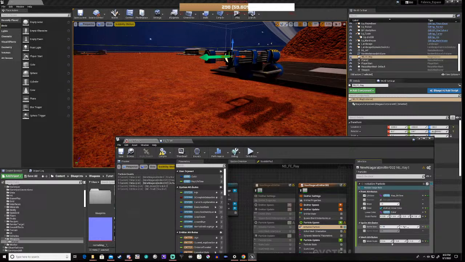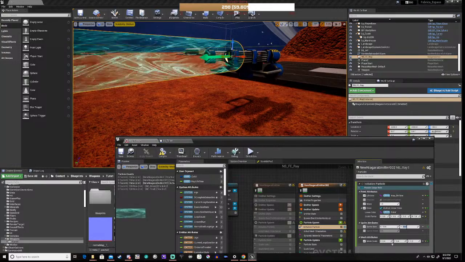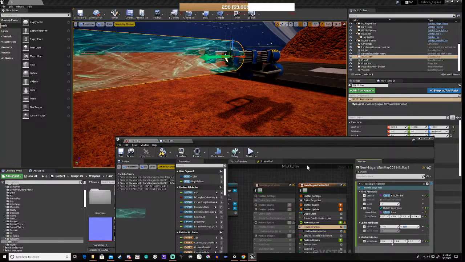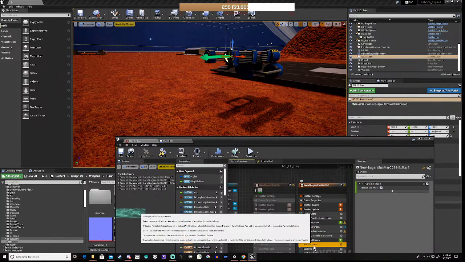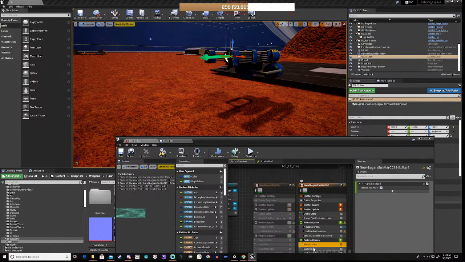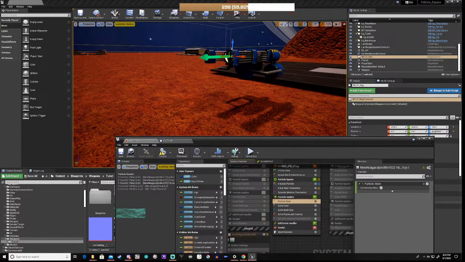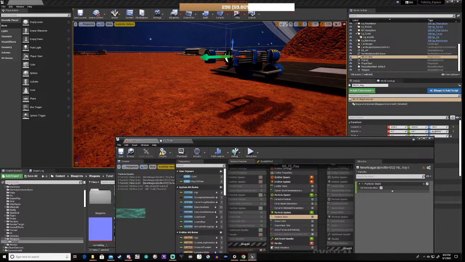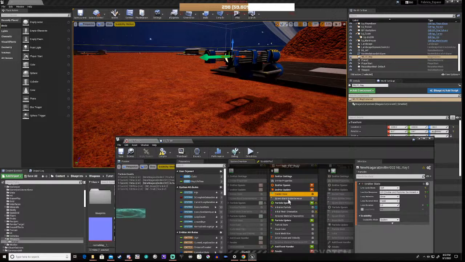If we go 10 and 10, it's not really changing the size of our thing, is it?